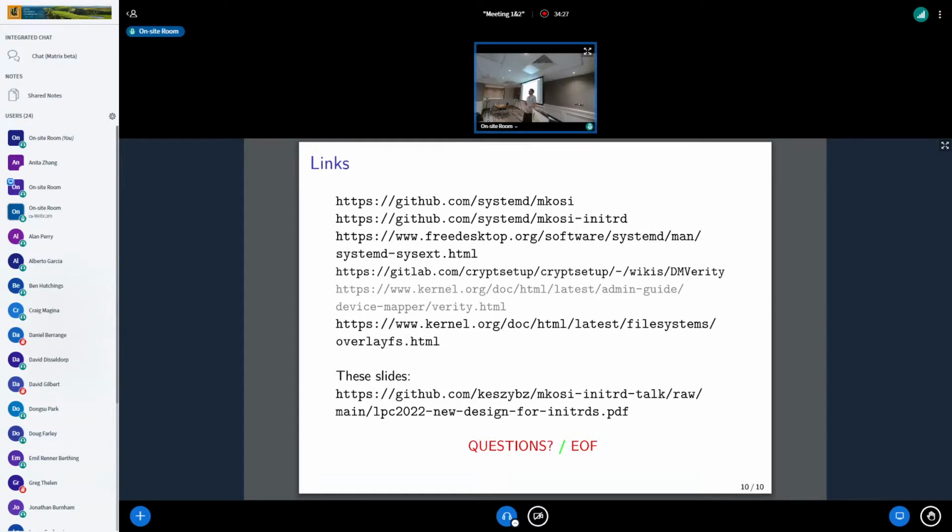I have a comment from the chat: I'm not convinced we should do this, and instead we should maybe look into an initrd-less system. Well, I mean, if you have complex storage and you want to have encrypted credentials, then a system without an initrd is hard to make do those things.